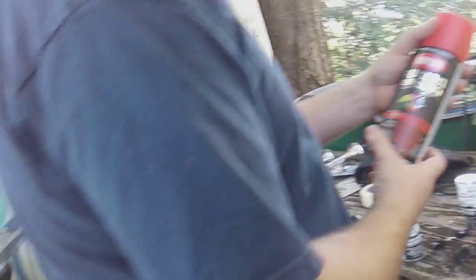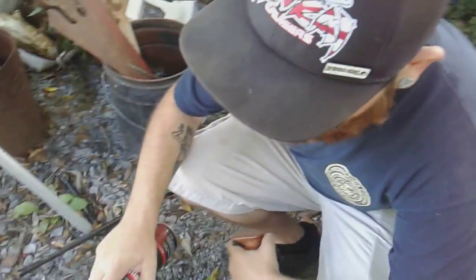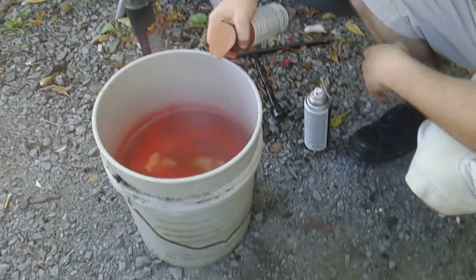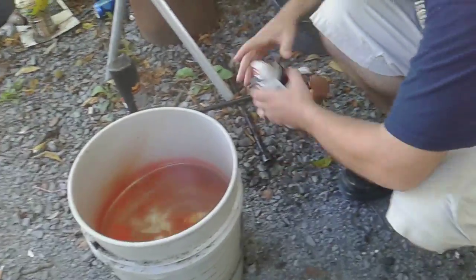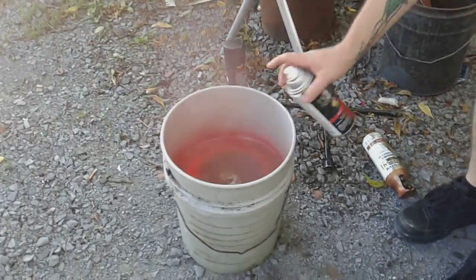We're using Krylon paint. We're going to get a red layer first. Oh, that kind of smells kind of good — yeah, but you know, I want to smell this. I'm going to put a little copper in it, just to give it a weird color. I'm going to put a little more red on it, yeah, just put in a little bit of copper.